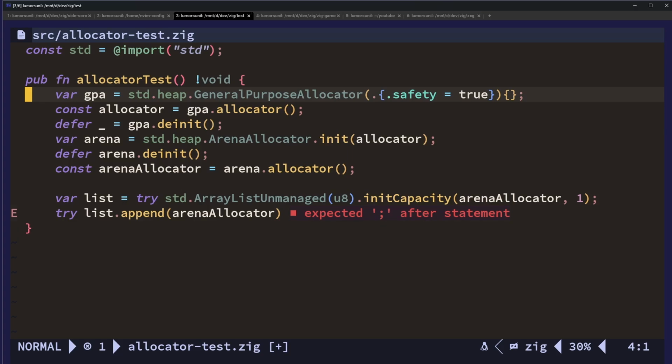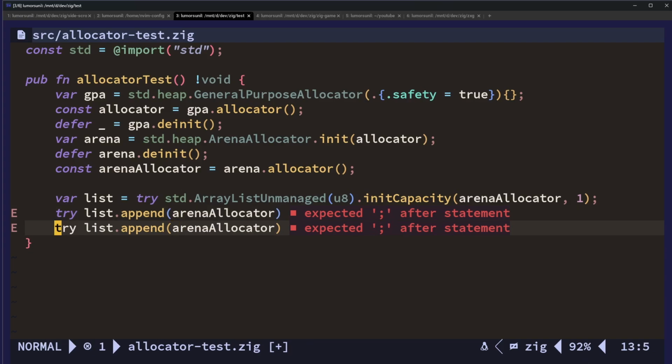So we have a GPA at the top, and then I also noticed that, oh wait, we're using an arena as well. So I needed to make an arena, and while I was making it, I just realized that I remember that I put context.allocator, which is the GPA allocator and not the arena allocator, into this, well, not the init capacity, but the append part.